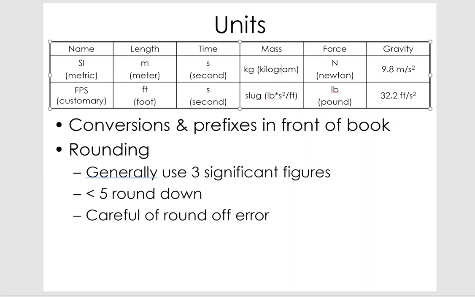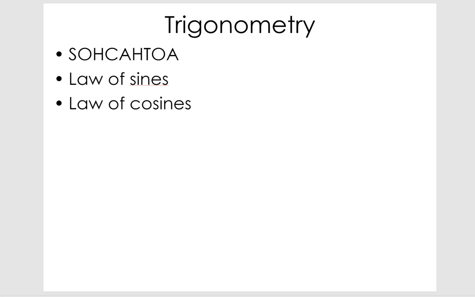Now, this does require calculus, but we will push calculus way off to the end of the semester. At this point, it's basically algebra. You should know how to solve a system of equations, three equations, three unknowns, that sort of thing. That's going to be key to success. Trigonometry is also necessary immediately, however, not to the depth that you learned in a trigonometry course. All those identities you don't really need to know. If you remember SOHCAHTOA, where sine is opposite over hypotenuse, cosine is adjacent over hypotenuse, tangent is opposite over adjacent, hopefully that's something you recognize. That's really all you need to know with regards to trigonometry.